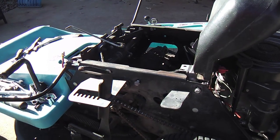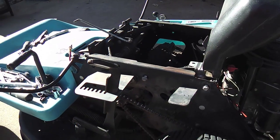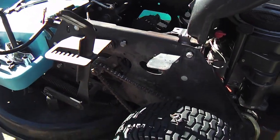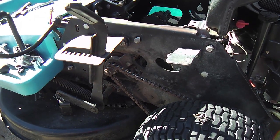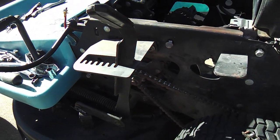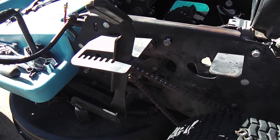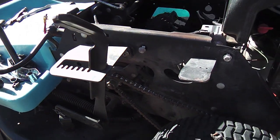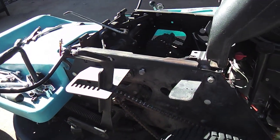There's going to be things that kind of surprise you, and you might want to go off on some tangents like I am, removing that idler sprocket mechanism, and then going in and repacking bearings and stuff like that while you're here. So allot yourself some time. I leave this aside for a couple of days sometimes and just come back to it.